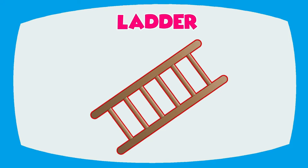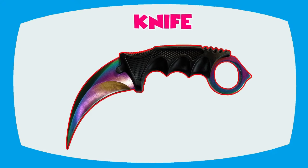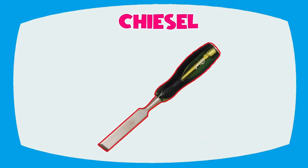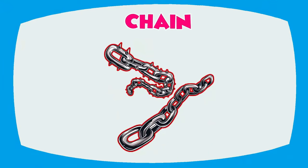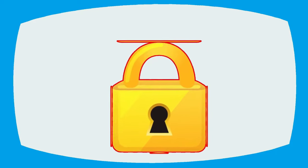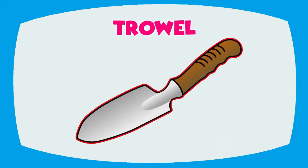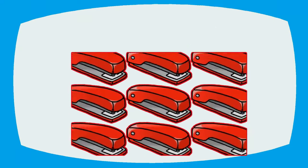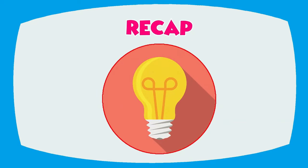Ladder. Scissor. Knife. Chisel. Axe. Chain. Lock. Needle nose plier. Trowel. Wooden jack. Stapler. Recap.